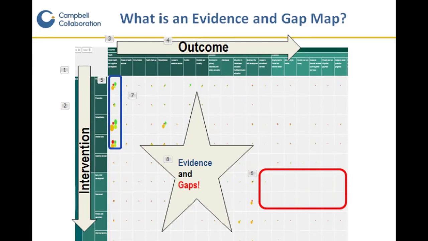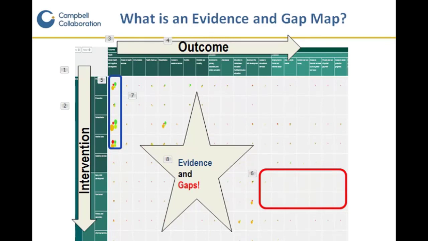But for this evidence and gap map, we also quality rated the primary studies, or the impact evaluations. Impact evaluations were quality rated using a modified risk of bias tool. We piloted this tool on close to 30 studies, and then a lot of expert consultation was done and it was validated. Only then did we apply it to the rest of the studies.